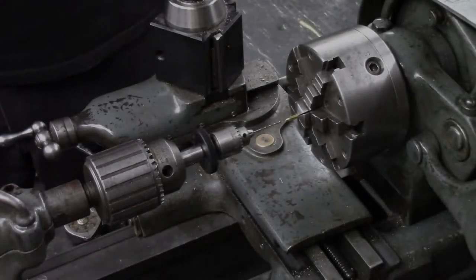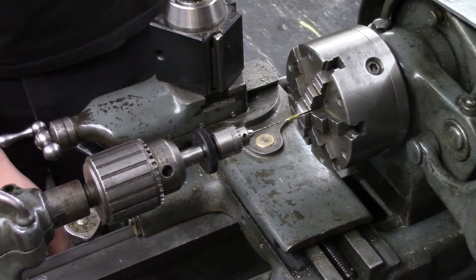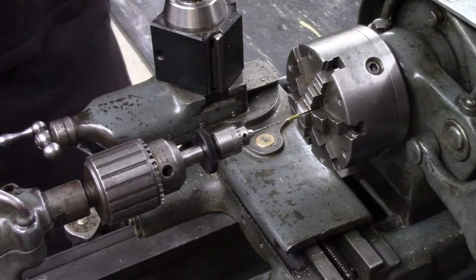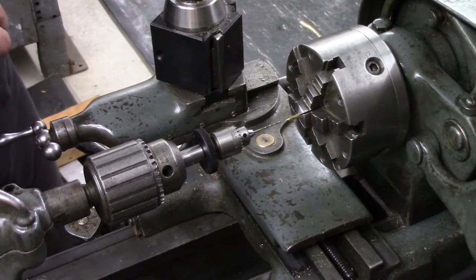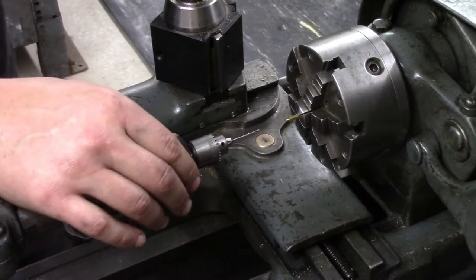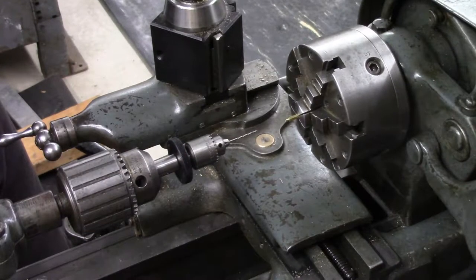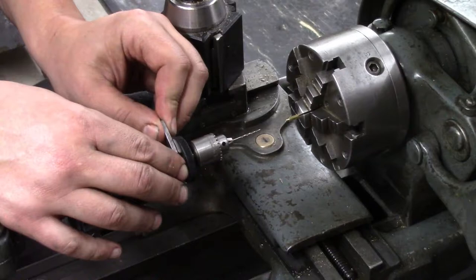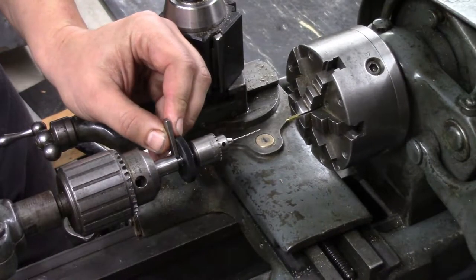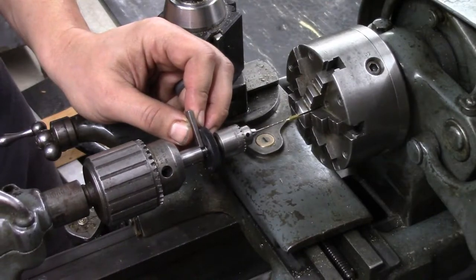So this is getting to be a pretty small drill bit for this lathe, number 56 drill I believe it is. So I'm going to use this small hole drill attachment where I can actually feed it by hand here and feel what the drill bit's doing. So I want to drill at least 175 thousandths deep, if not a little deeper. So to guarantee that, I'm going to zero this out with a 125 gauge block.